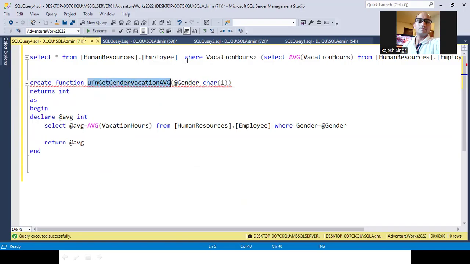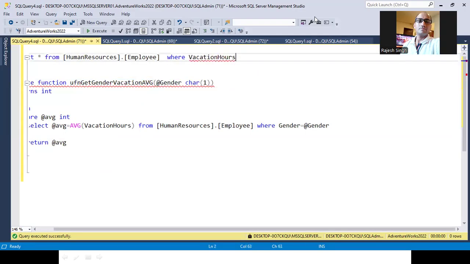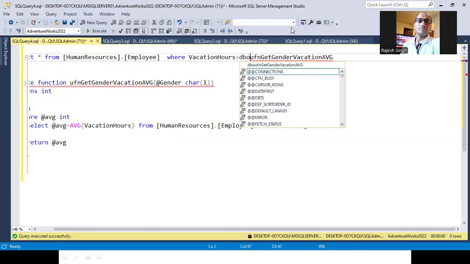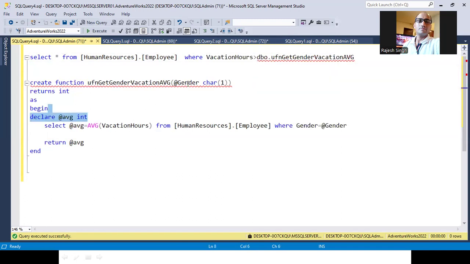I'm calling this function and I'm putting here greater than this. The function's default schema is dbo, and I'm only passing, let's suppose, a gender. So I'm going with male. This should work. Is there any problem?